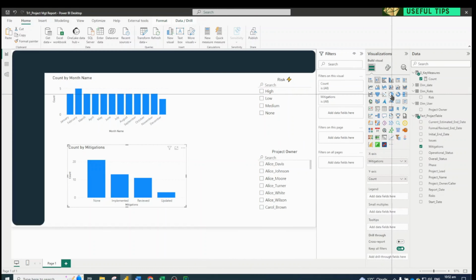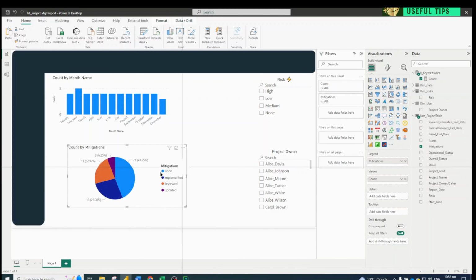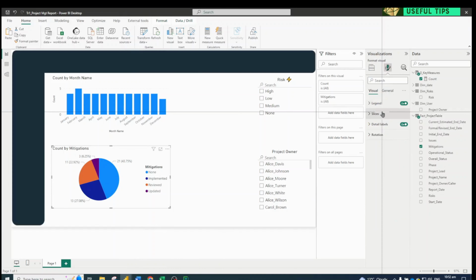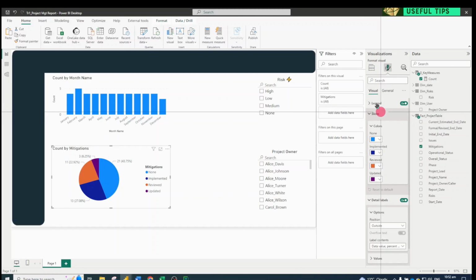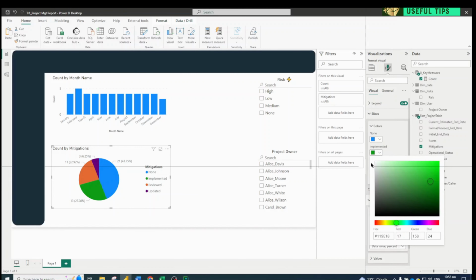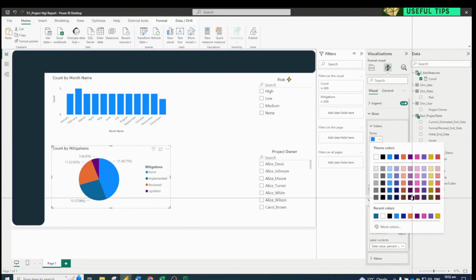Okay, and if you have only four or fewer categories, you can still use a pie chart, but again, I'm not a big fan of it. But in some cases you can use it. So this looks good. Again, the color coding is very different. So I will go and change the color coding. Implemented will be green. My color codes are so bad here. So make it green or blue, and none. I don't know what none is. So for me, that's not a good thing.